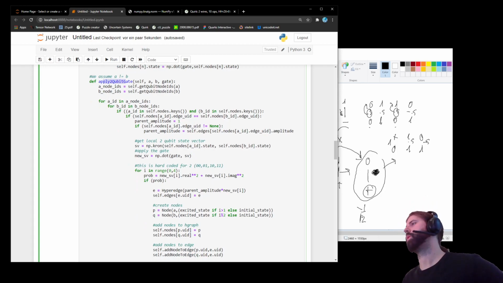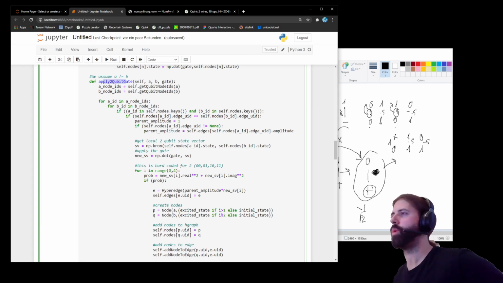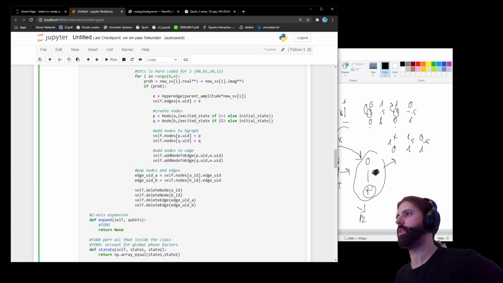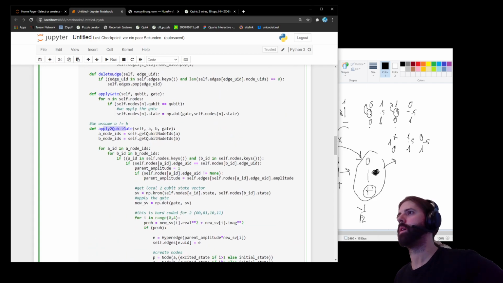What happens if we're targeting 2 qubits within an edge that has more qubits entangled? That is a case that is not covered here.